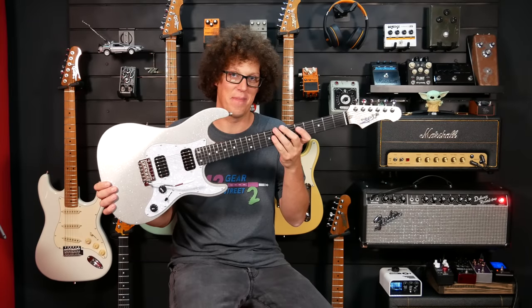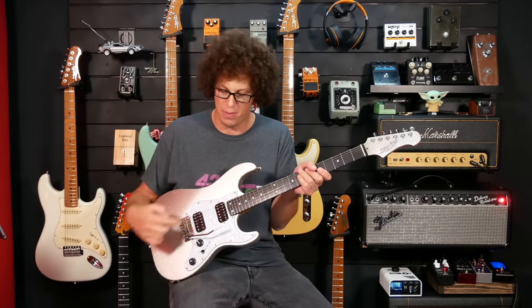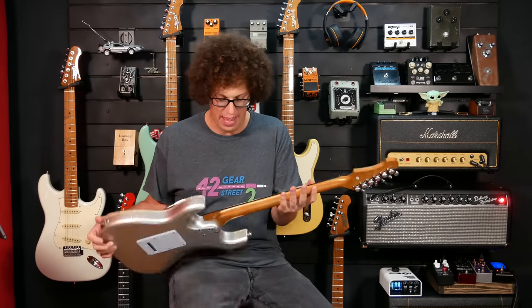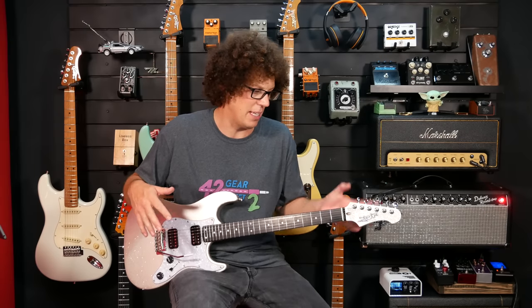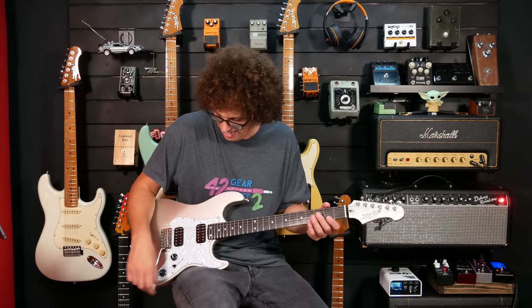The 500. This is my other pick of the bunch because it looks great. Not only does it look great, apart from the Polaroid pickguard, the neck, everything about this guitar is superb. Even the sound, it squeals, it screams, it stays in tune, it does all the things you want it to. That trem system is fantastic again.